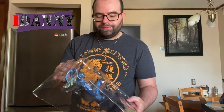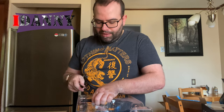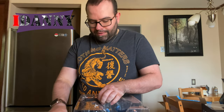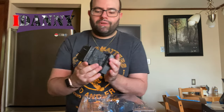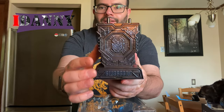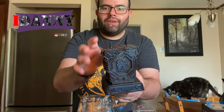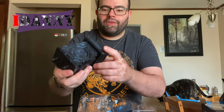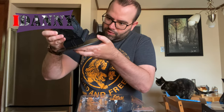All right, let's take out our base first, which is folded in here by some plastic — so be very careful. This is actually really cool. It's not super heavy, but it does have this scarab beetle right there, and of course it says Blue Beetle on the bottom. Blue Beetle is going to rest on top of this and has holes in the bottom so that we can put our base in there.